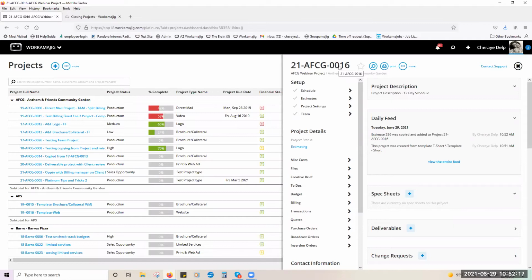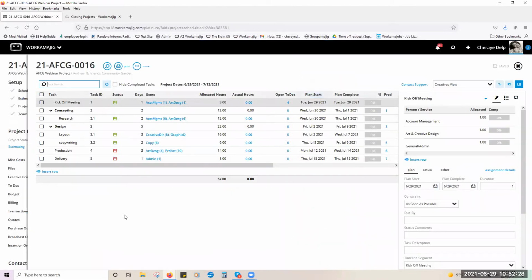Okay. Also, after that, I will talk about some of the dashboard, but first I just wanted to go into the schedule for a minute here. So we entered in our due date. And what I wanted you to notice over here is the status. The statuses are green and red.